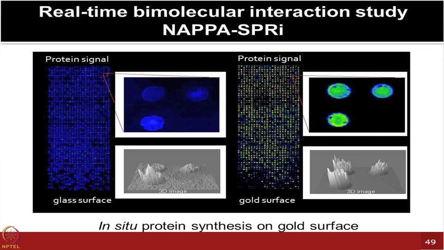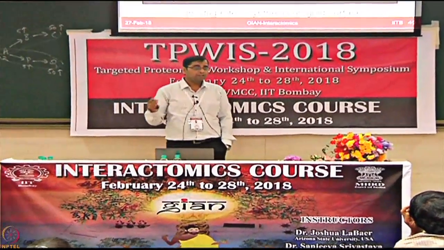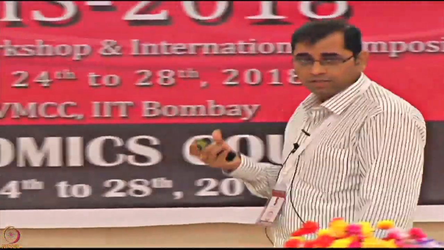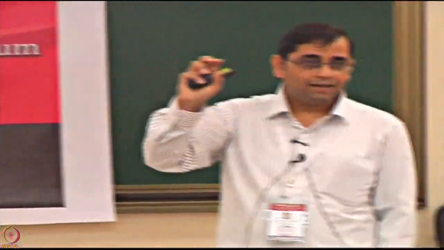But looking at the 3D views and AFM images, it was apparent that probably NAPPA could work on the gold surface as well. But the traditional NAPPA chemistry, which you are aware of, has many components in a master mix, which included BSA, BS3 crosslinker, the capture antibody, and of course your clone of interest, the cDNA of that, having a GST tag.